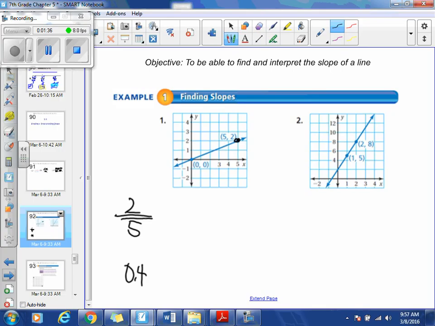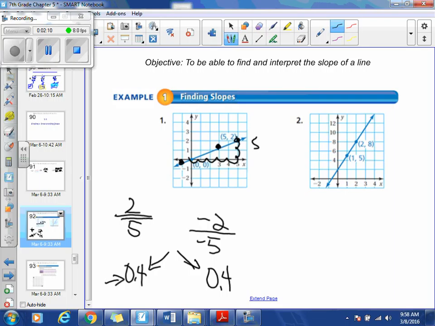You could have started here instead. You can pick any point as your starting point. Here, my rise is going to be negative. So my distance along the y-axis is negative. I'm going down 2, and then I'm going in a negative direction 5. And if I take negative 2 divided by negative 5, I still get a positive 4/10, proving that you can start at either point. If I had found the slope from whatever this point is to whatever this point is, when I took my rise and divided it by run, I should also get 4/10.